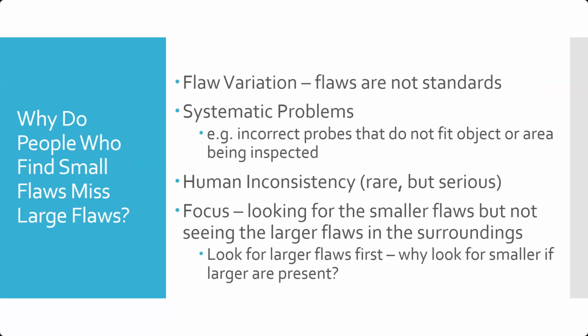So the way we can get around this is to look for larger flaws first. Before you break out the NDT, make sure you complete a detailed visual inspection. Even once you do the detailed visual inspection, try to understand what it is you're looking for, and then look for, again, larger flaws first. One, because we don't want to look past them, but two, if there's a larger flaw present that would make the part unairworthy, there is no point in spending the additional time and money to look for smaller flaws.